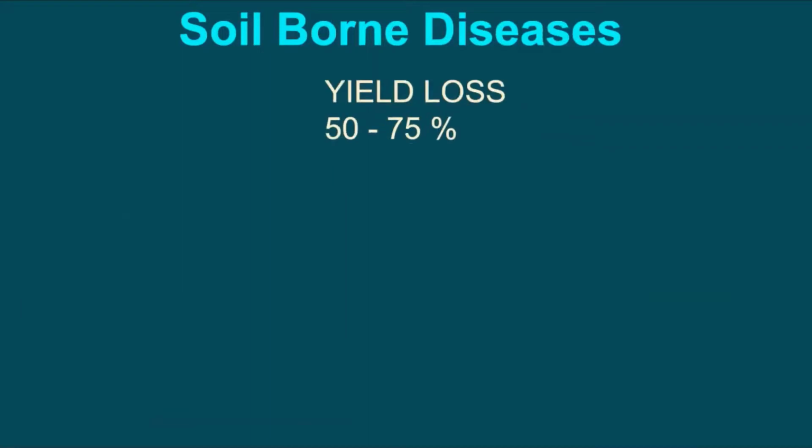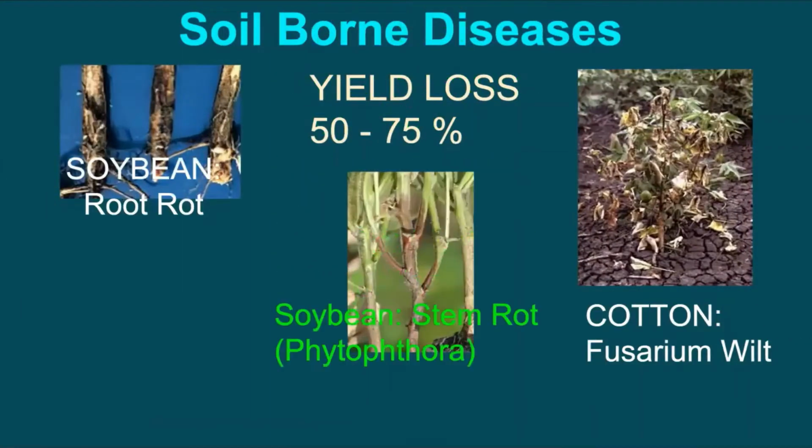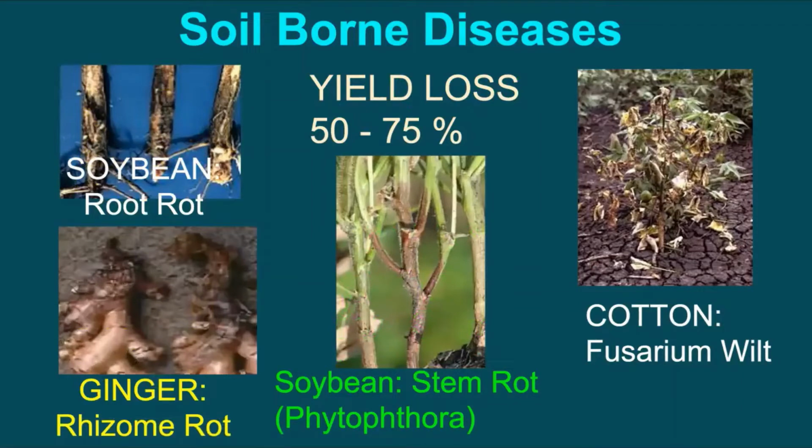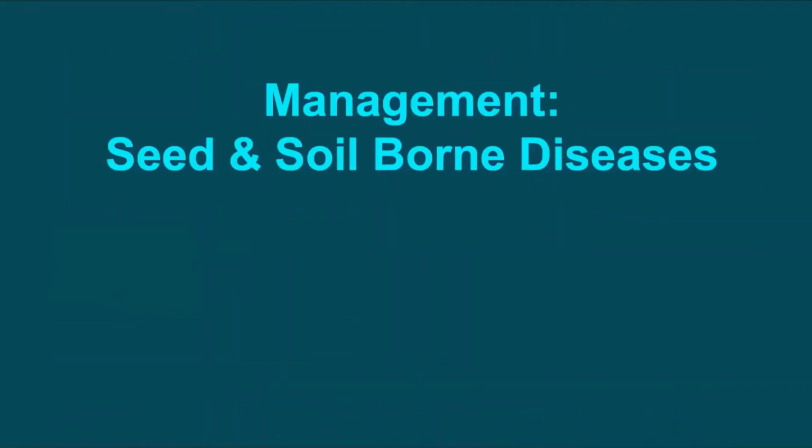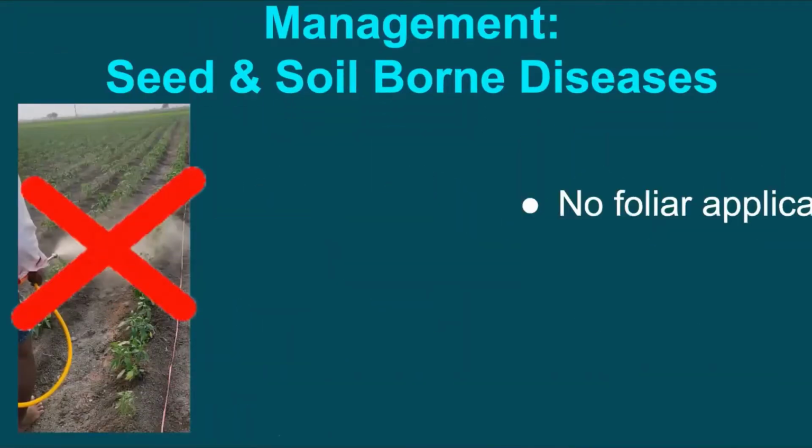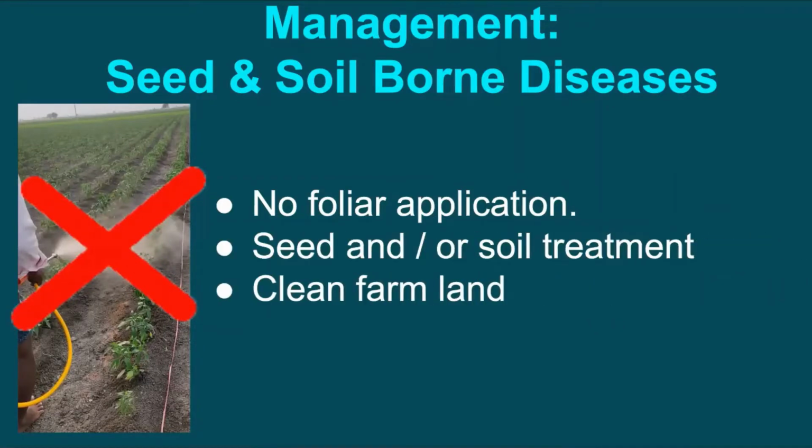Similarly, soil-borne diseases can cause up to 50 to 75% of yield losses for many crops, and such diseases are wilt, root rot, etc., caused by a series of fungus and bacteria, need to be addressed with the treatment of nursery as well as soil of the main field. No amount of pesticide, either applied through foliar root during disease incidence, will provide any relief from crop or yield losses, or both in case of seed as well as soil-borne diseases. Only suitable seed treatment measures and or proper soil treatment using a combination of microbial, biological, and chemical inputs can give effective protection as compared to chemical alone.